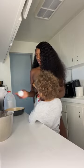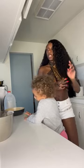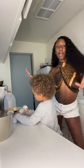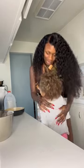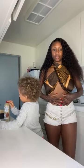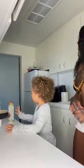You have to spray the waffle pan. So once this one is out, we're going to spray the waffle pan, okay? Athena, you just want to be with mommy's arms. No. I'm not going to do it. Mix it all up. Yes. We are going to mix it all up. That's for the spray. Okay, I want to spray this. Please. You spray this, mommy. You want to spray it? Yes. Okay.